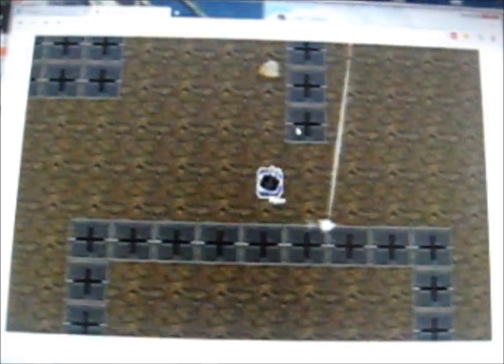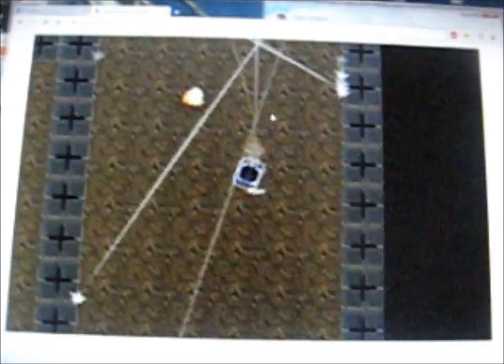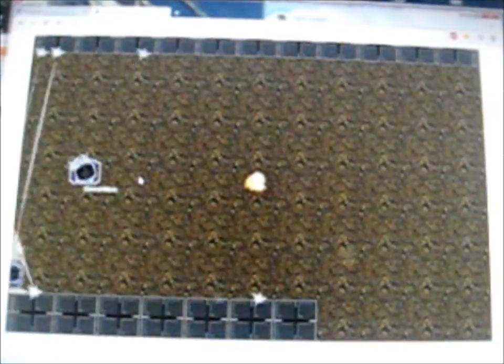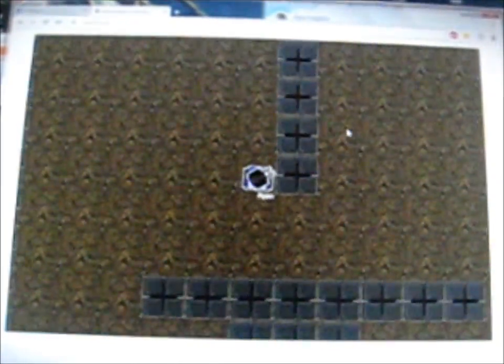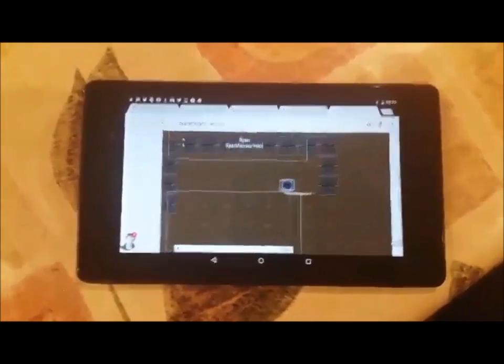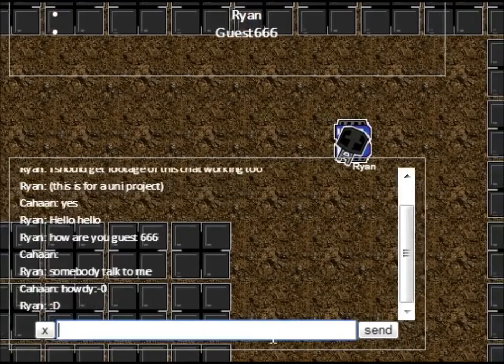There are no downloads, plugins, or configuration needed to play the game. It's simply contained inside a web page. Because of the use of standard web technologies such as HTML5 and WebSockets, the game is widely cross-platform, running on any device whose browser supports these modern technologies. Here we show the game running inside the web browser on a mobile platform using a tablet. Whereas before it was difficult to find real-time mobile web games and also real-time online multiplayer web games, both have been achieved with this project.